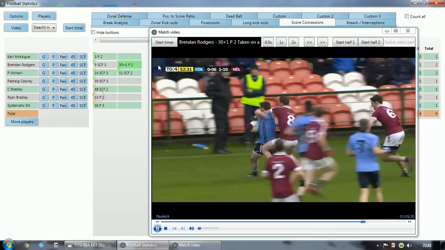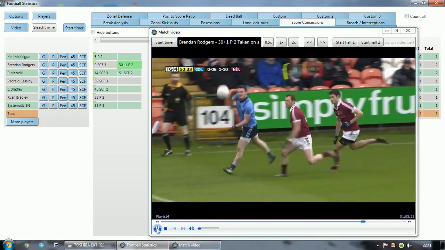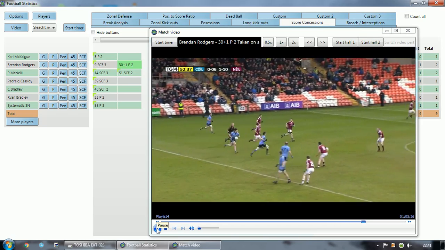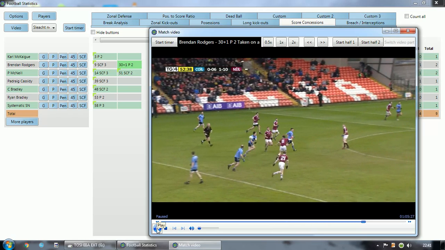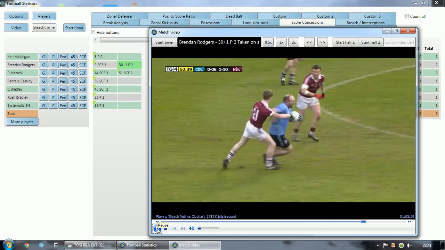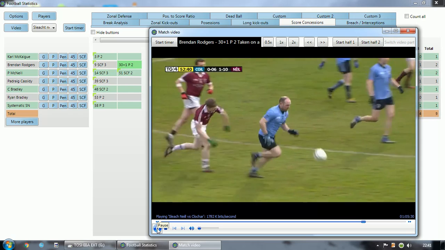So we move on later on in the game and we're going to see another grade 2, which is fairly clear cut again. So this time it's number 21, Ryan Bradley. So we're going to see as he comes into the picture, he's definitely goal side of the number 17 in a position to prevent him from getting any further. However, the number 17 takes him on, so there you have your key breach.